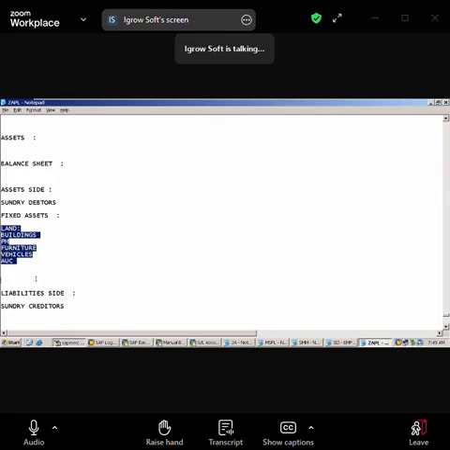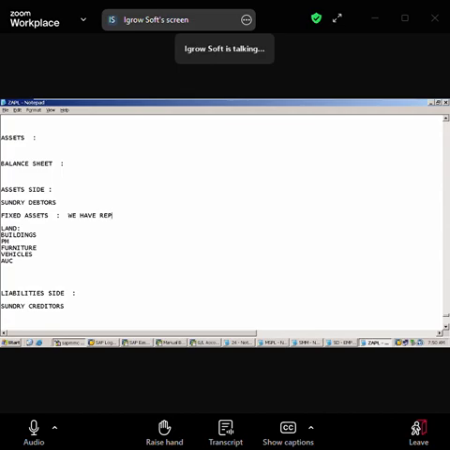So in AP, one account is enough. In AR, one account is enough. But in asset accounting, it is compulsory. In AP and AR, not compulsory, but in asset accounting it is compulsory. Your balance sheet formats demand you to show your asset classes separately. So we have to show it class-wise. What do you call this? Asset classes.